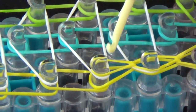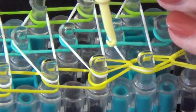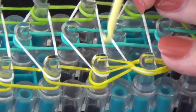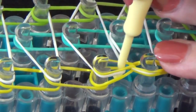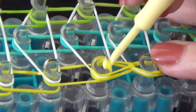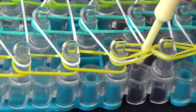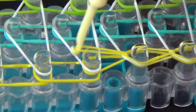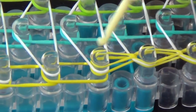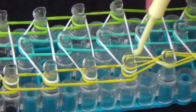Your hook will work best if you keep it vertical and maybe slightly tilted forward. That gives you the best control of the bands as you're looping them. Pull this white band back, slide your hook in, up and over and around, pull the white band back, slide your hook in, grab that yellow band, and loop it around this pin. We'll continue doing this until we reach the end of the loom.